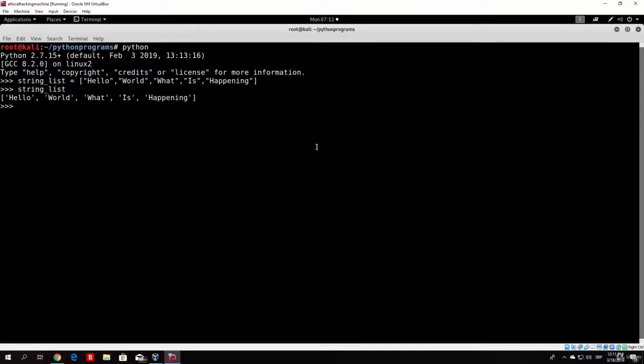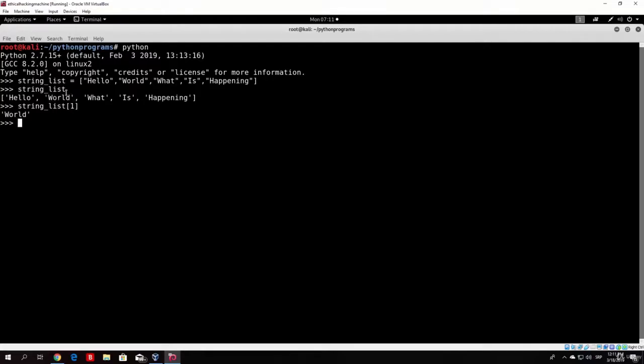So let's see what we can do with lists. For example, you can select each part of the list or each value of the list by specifying its number. So if you, for example, specified string list and then in brackets 1, so just like this, string list, don't make space between these two, you just type here these brackets and then 1, it will print out the second version or the second word in our list, which is world.